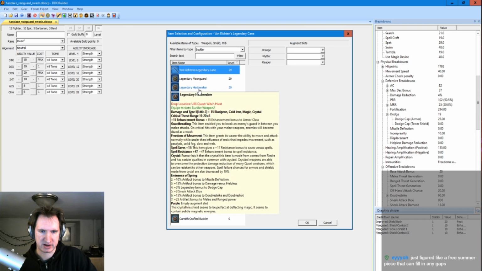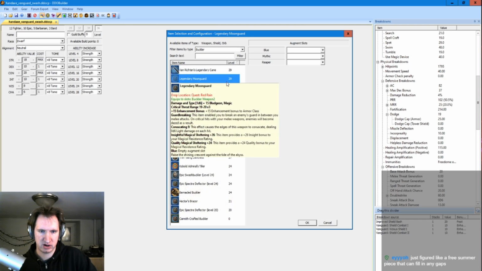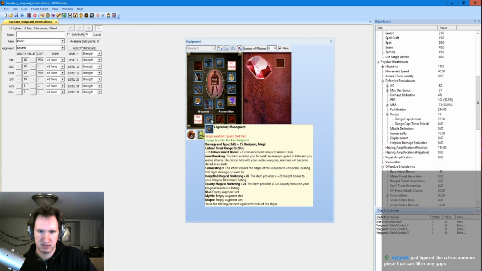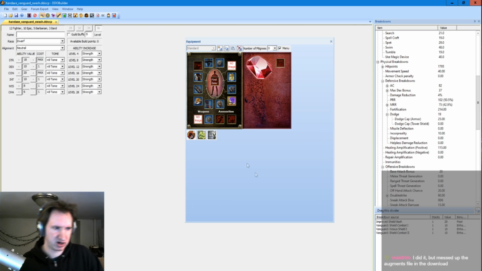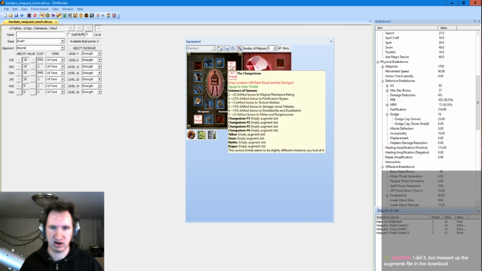Probably Moonguard over Hexbreaker. Probably grab Moonguard here to help out a bit. Got the same damage, and it's guard breaking. It's just instead of spell resistance, it gives magical sheltering. Mess up the augments file in the download. Oh, no, I know it's here. You have it programmed. It's not currently active at the moment. That PRR, oh my god, it's so low. How do you fill that up?